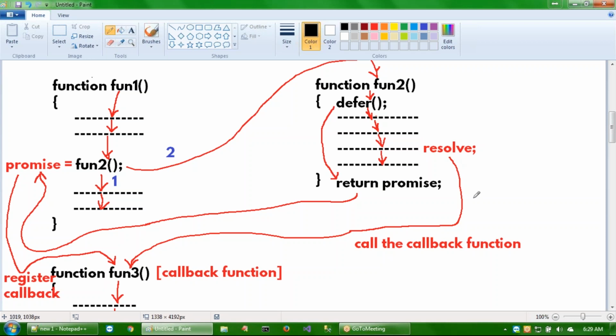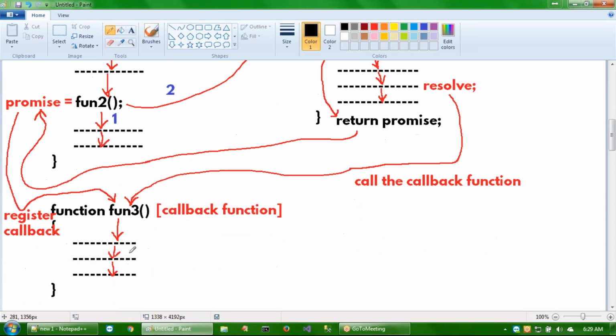Then automatically, since we have already registered the callback function, it will go to function 3 directly. This function 3 will receive whatever result value you return, and it will print the value and do whatever necessary action is required.